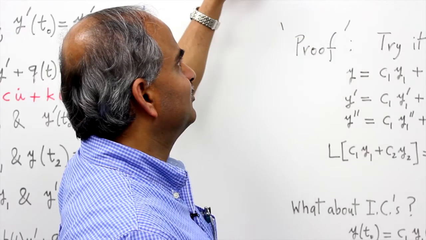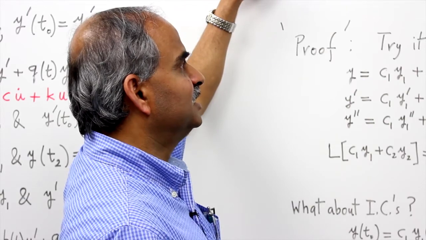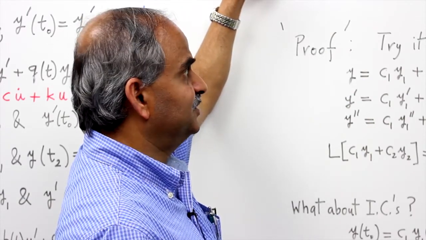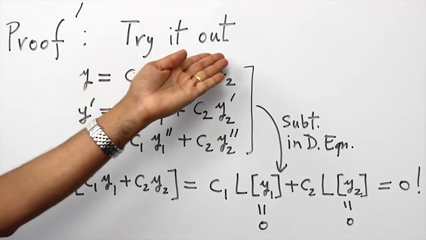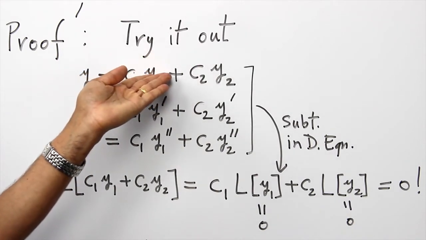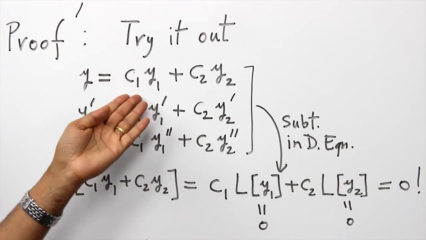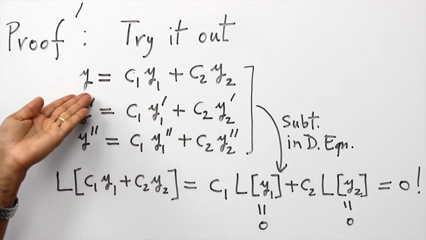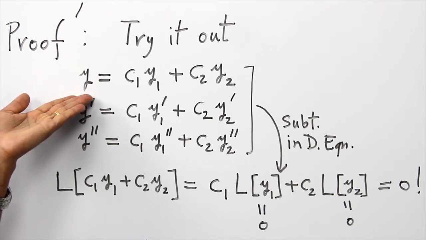This is a very useful statement. It may seem obvious. Let's verify it, and then we will see that certain important consequences will follow from this. So how do we prove such a thing? It's actually very simple. We just have to simply try it out. The proposition that a linear combination of y1 and y2 involving these two arbitrary constants c1 and c2 is also a solution. So let's substitute, let's evaluate what is needed to verify whether this is true or not.